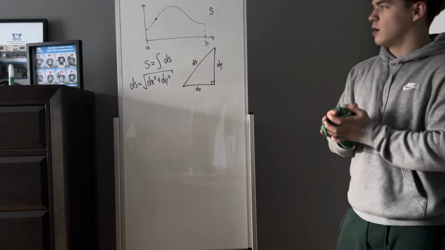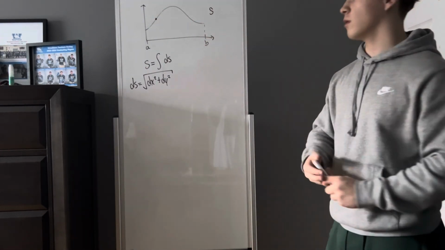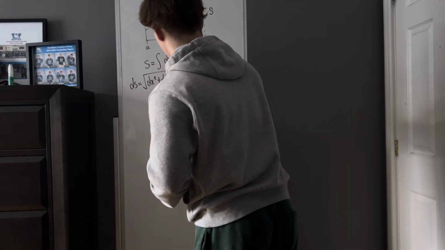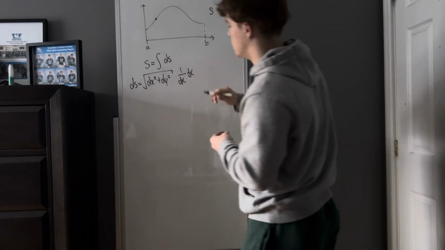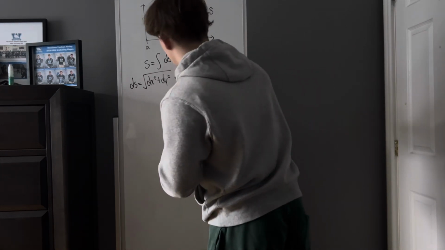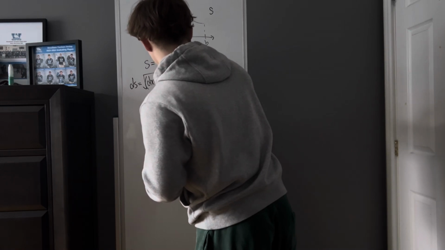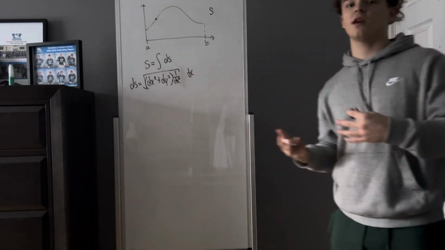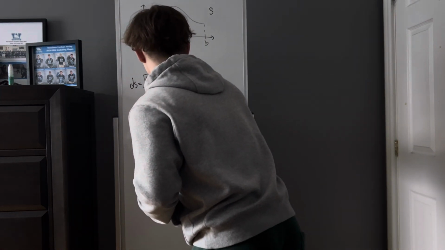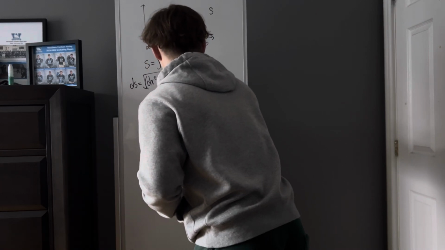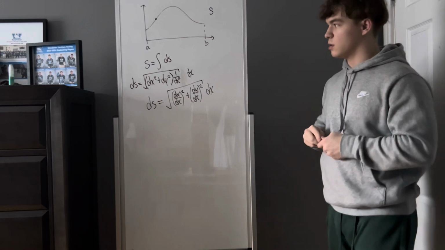Now, this is not something we've seen before, so let's simplify, or I guess not exactly simplify. Let's just make it look a little more normal. I'm going to do a little trick here. I'm going to multiply everything by dx over dx. Now I'm going to pull this dx over. I'm going to go 1 over dx times dx, and I'm going to bring this 1 over dx inside of the root. So now I've got these expanded by a 1 over dx squared, because remember, to bring things inside, you have to square them. So now we have ds equals the root of dx over dx squared plus dy over dx also squared, times dx, which makes this integral very, very possible to evaluate.